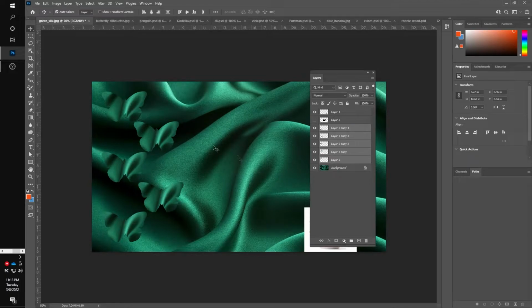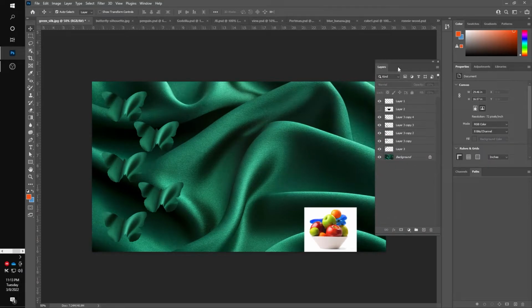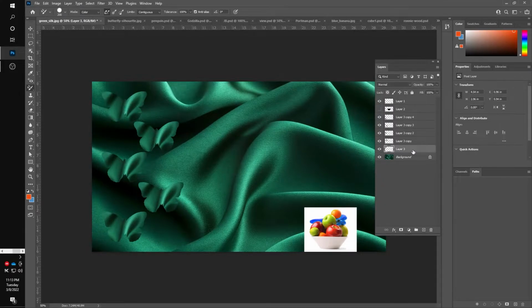So now let's add some color here. I want to grab this first butterfly and make sure I have the correct layer. I'm going to hide the layer to make sure I have the correct layer. And I'm going to add some color here. So you see I have this orange already pre-selected. So if I grab my color replace tool, this layer, okay, select the layer. There's one color, right? That orange. Let's grab our eyedropper tool and select this green for this apple and select our next layer. Color replacement tool, boom, right?